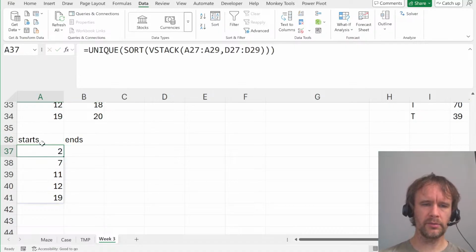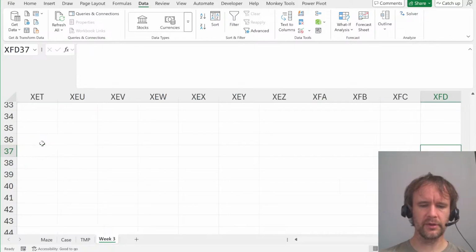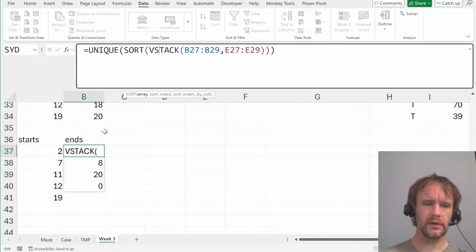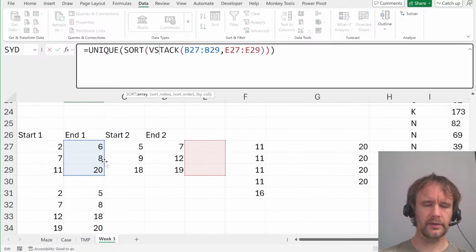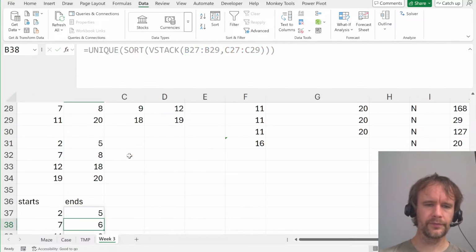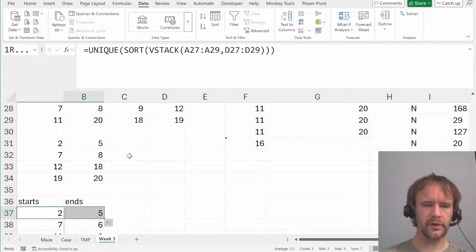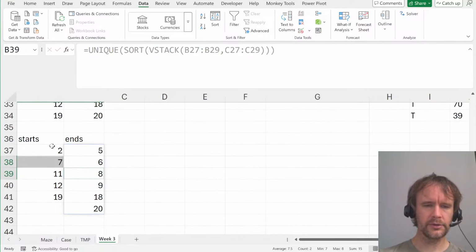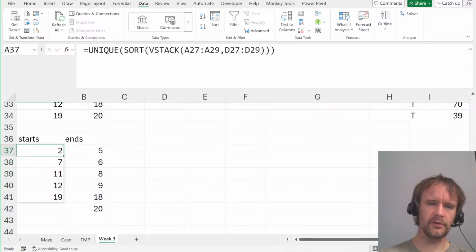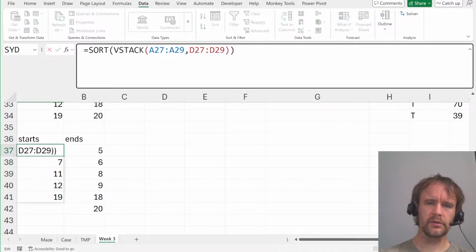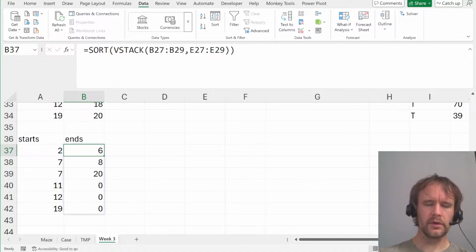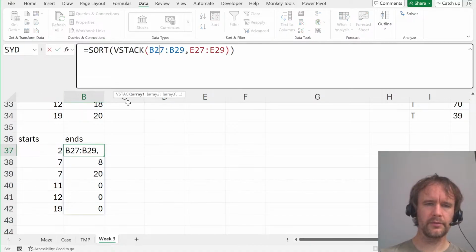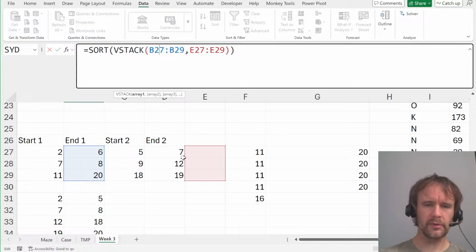And then I also want my ends, which will be kind of the same thing, but I'm going to stack that and this. So 2 to 5, 7 to 8. How do I figure out which one of these are real? Maybe the answer is get rid of the unique first. Would that help?